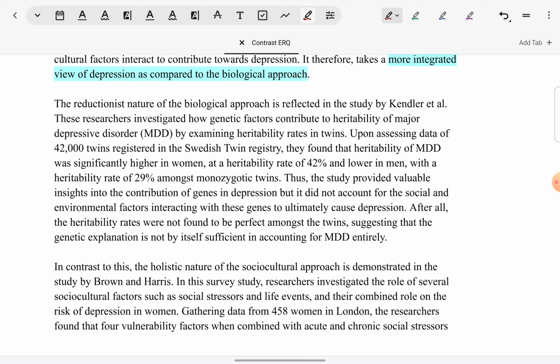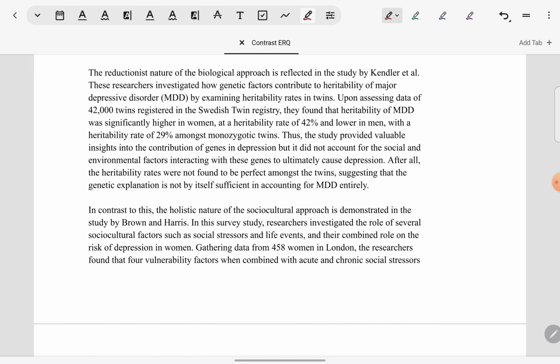Now coming to how research studies should be used for support when it comes to the contrast command term. When it comes to the contrast command term, the research studies also need to be contrasted against each other. So of course, first we'll describe the research study because we need to score on Criterion C. And Criterion C involves giving an effective summary of the study such that it can be fully understood by someone who's not familiar with the study.